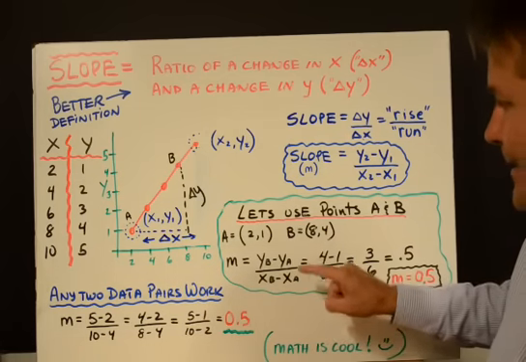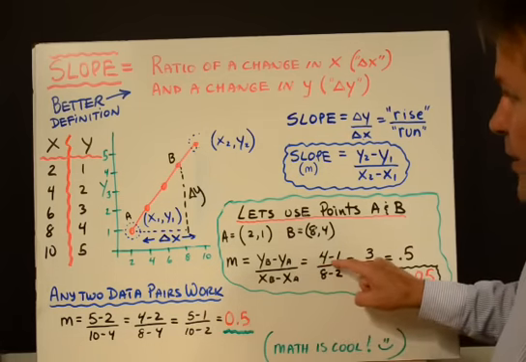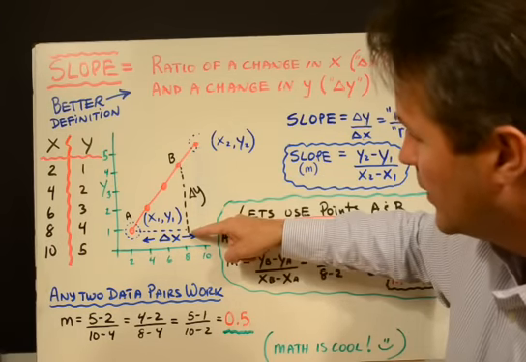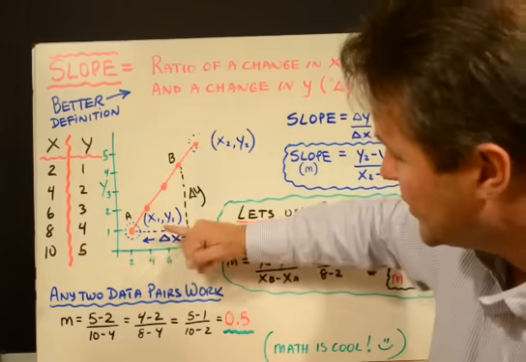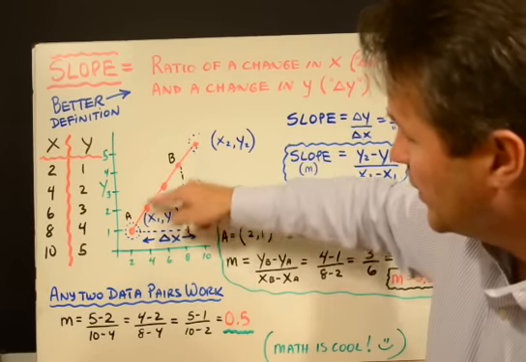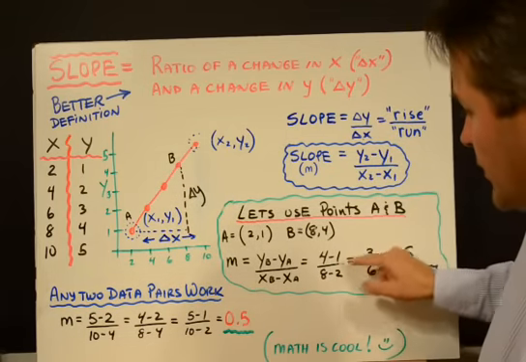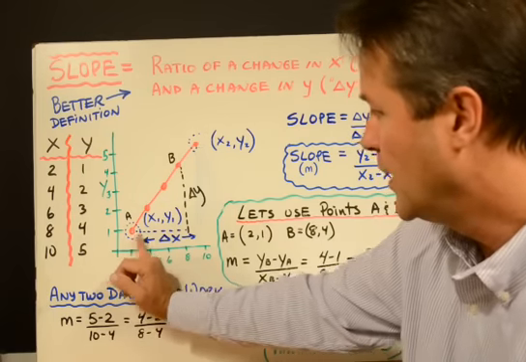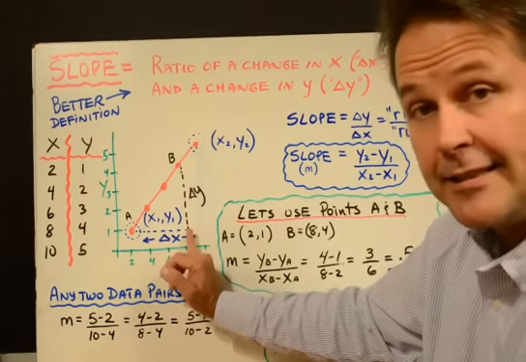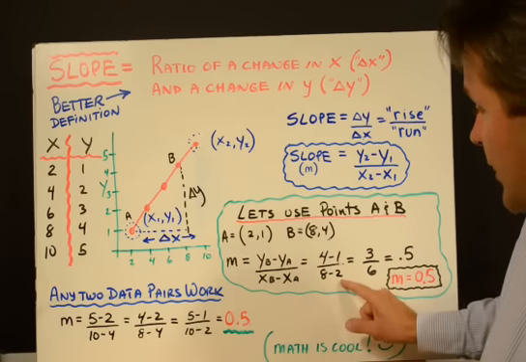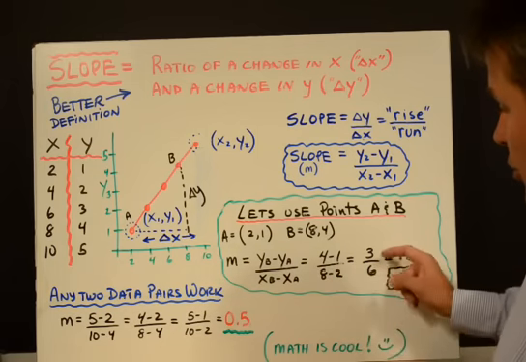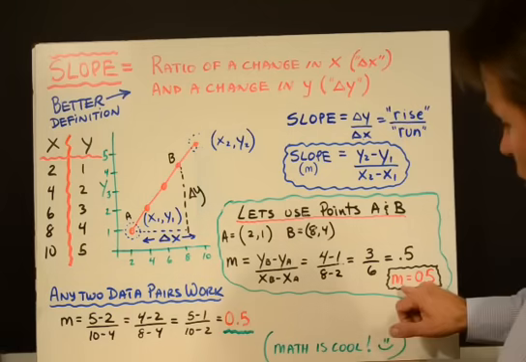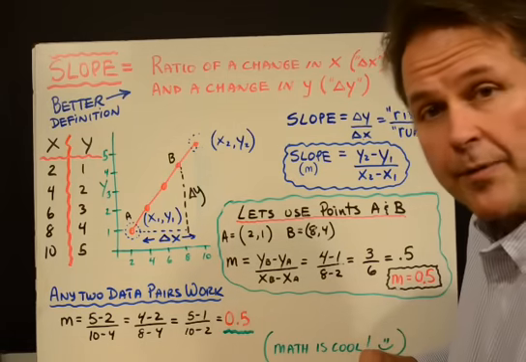Change in y in this case will be 4 minus 1. What does that mean? Well, final y minus initial y. On the y-axis, we went up from 1 to 4, so 4 minus 1 is 3. And on the x-axis, we started off at 2, and we went all the way up to 8. That's the delta x, so there'd be 8 minus 2. So that ratio simplifies to 3 over 6, or 0.5. So the slope, m, is equal to 0.5.